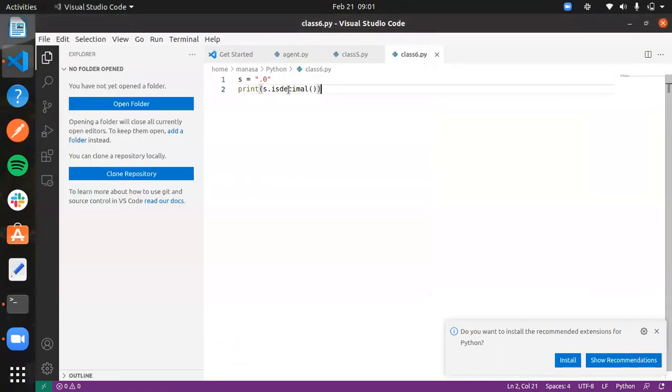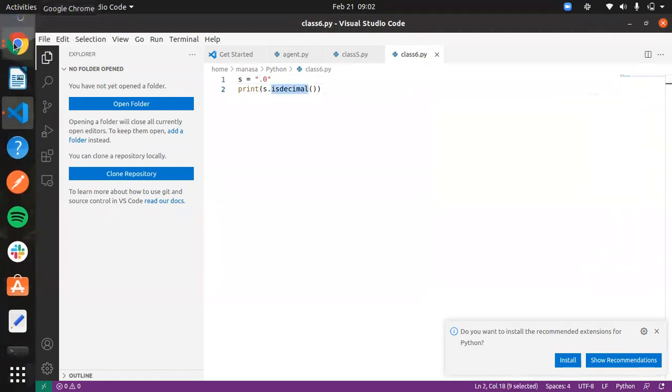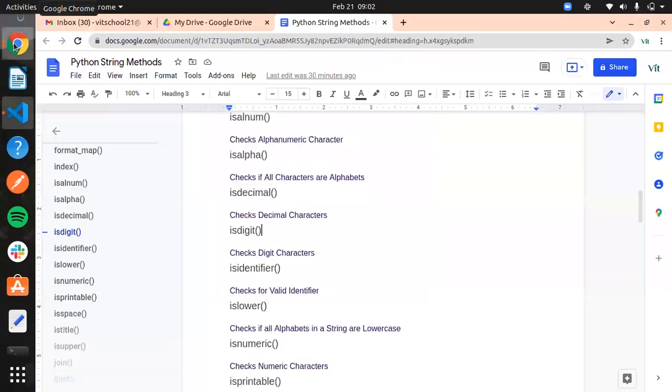I don't know why it's not working. Actually, this is for the decimal purpose, meaning whether the string entered by us contains some decimal characters or not. For that purpose only, we are going to use isdecimal. But I don't know why a few methods are working here and a few are not. I need to check, and once that is fine, I will let you know.